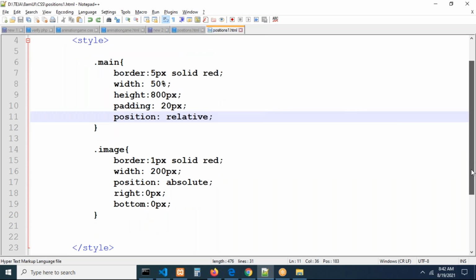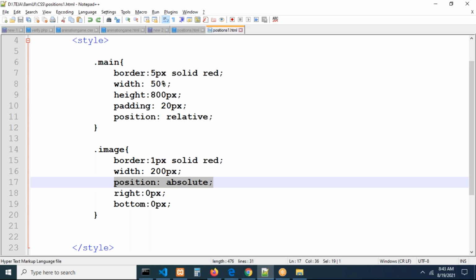Here you can check this: position absolute and position relative are both combination properties. So if you are using position absolute, the parent should have position relative. Especially when we are working with animations, for example in gaming applications, I want to move an element in a particular track only. I don't want it to get out of the track. The element should be moved inside the track only, so inside a div only.